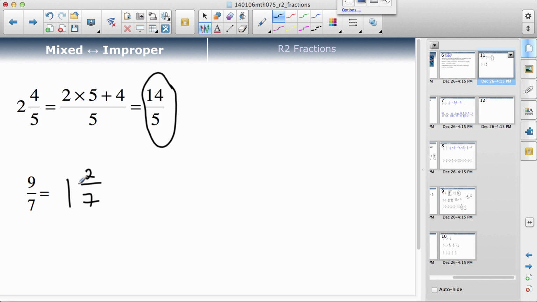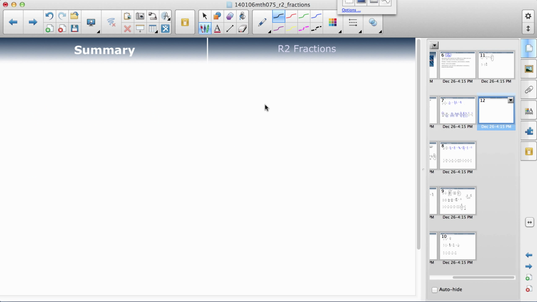Okay? All right, so in just a quick summary for this section, we looked at equivalent fractions, and we also looked at simplifying fractions. That's an important thing that you need to do every time you're dealing with fractions. And then we went through and did the multiply, divide, add, and subtract with those fractions. Hopefully that quick review helps you out.